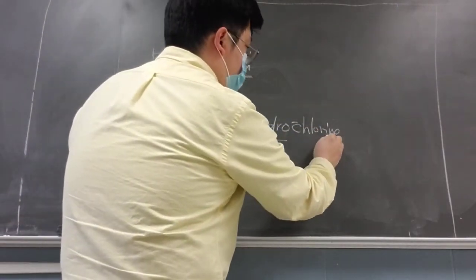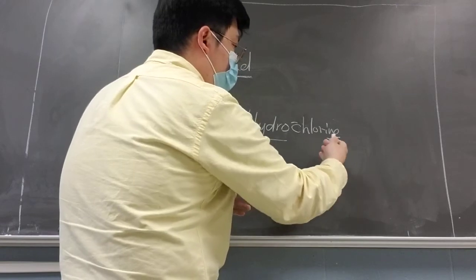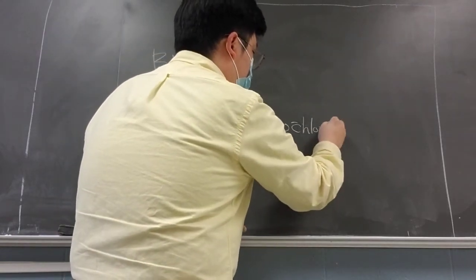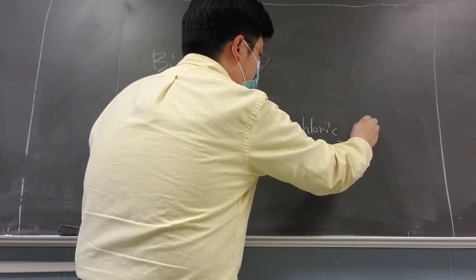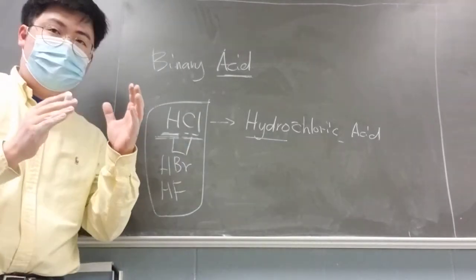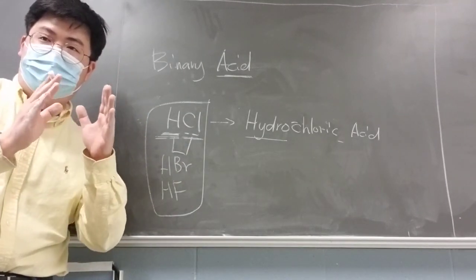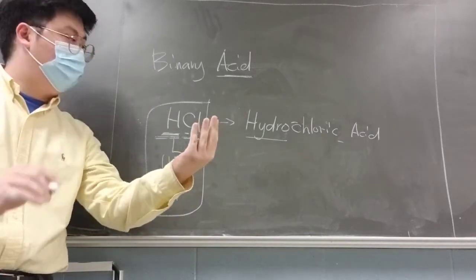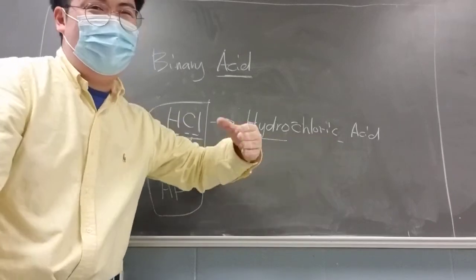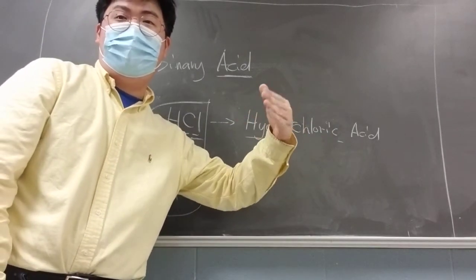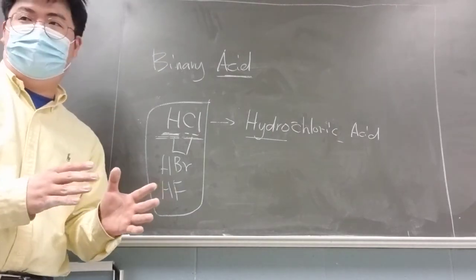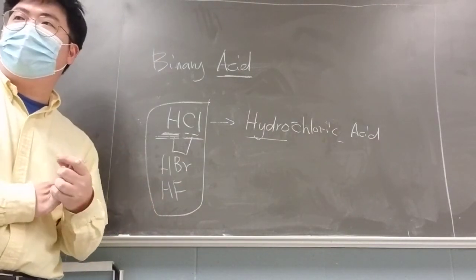But at the end, we're going to change this one to, again, not IDE, but to IC acid. So for binary acid, the only thing you have to know is you change the hydrogen part of your acid compound to hydro, and copy the other chemical element the same, but at the end not IDE, it will be IC acid here. So the full name of the HCl will be hydrochloric acid, which is a very strong acidic solution.